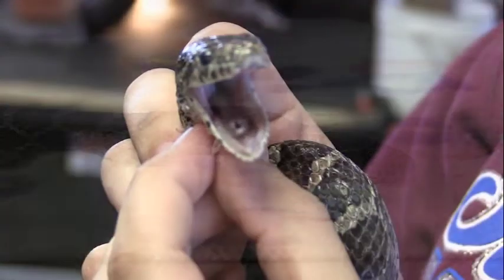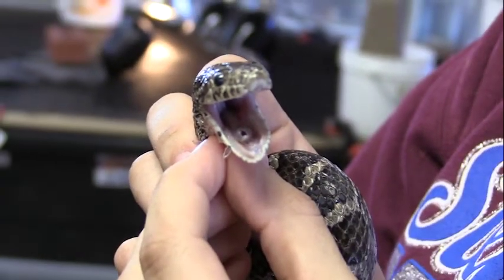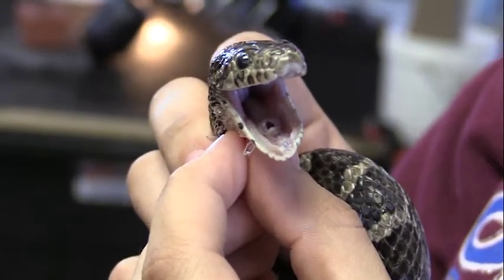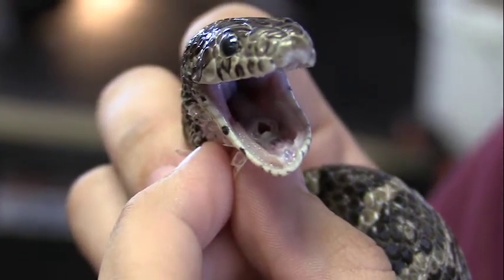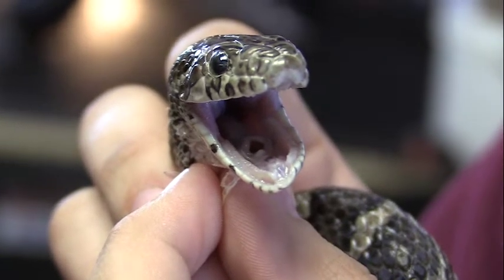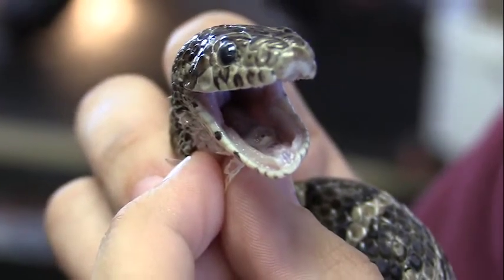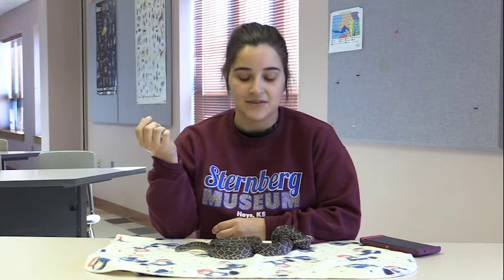You can see here, it is a little hole in the inside of her mouth. Right now it is closed, so when she needs to breathe, she will open it up and take in some air, and this is how snakes can breathe while eating. It is very flexible, so it can move side to side so that the food is not in the way. And this is also how snakes hiss, because there is a piece of cartilage in there, so when snakes forcibly push out air, it vibrates, and that's how we get hisses from snakes.